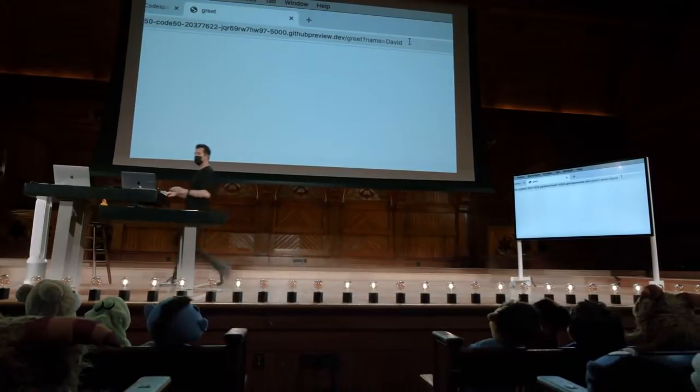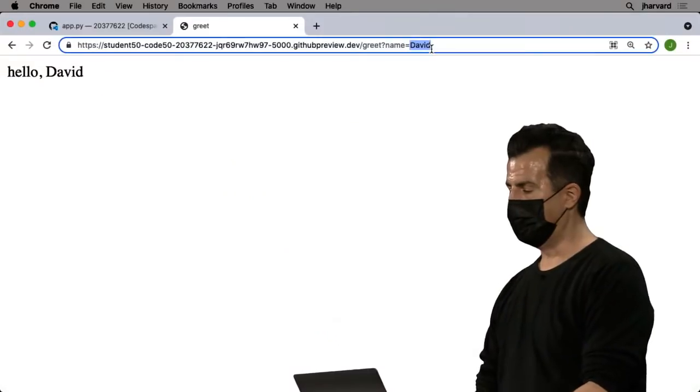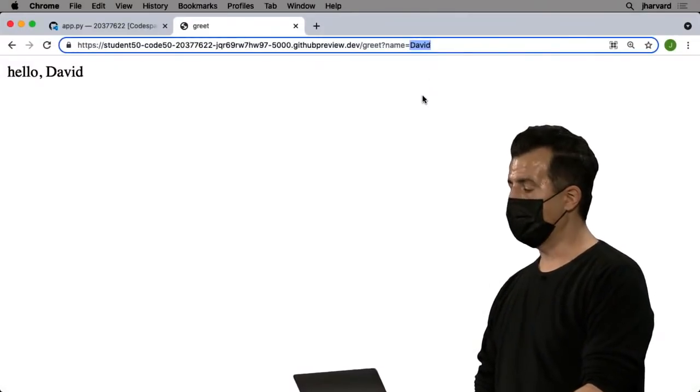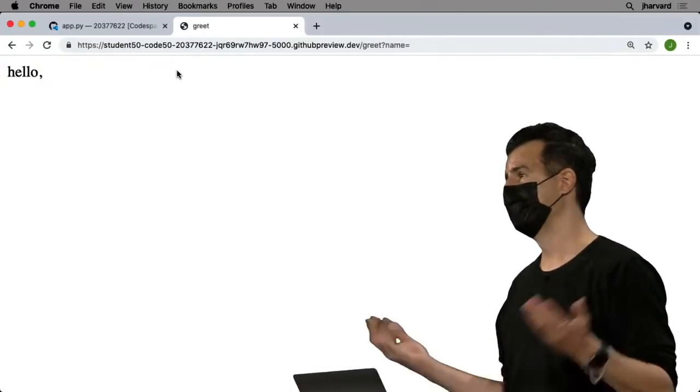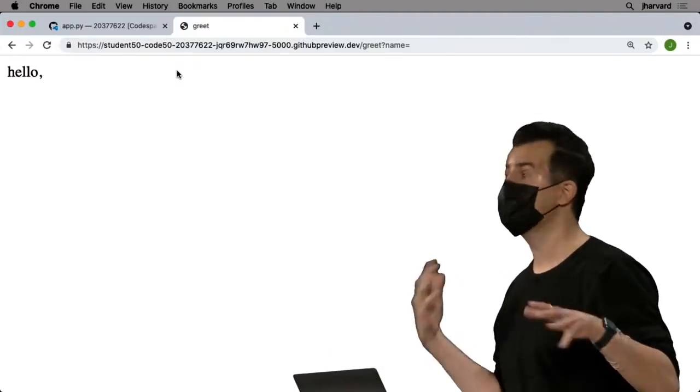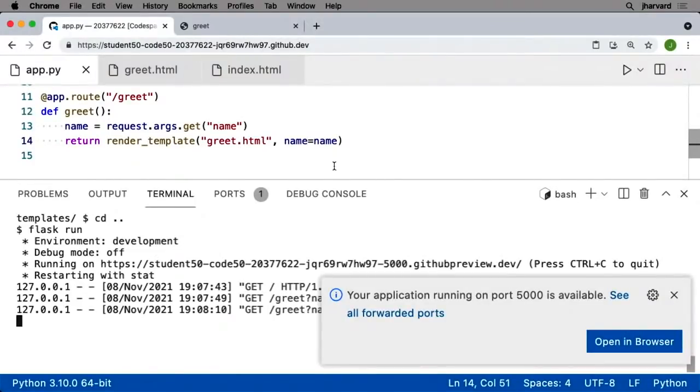But something could go wrong. Let's see what happens here. Suppose I don't type anything in. Let me go here and just click submit. Now, I mean, it looks kind of stupid. There are bunches of ways we could solve this. I could require that the user have input on the previous page. I could have some kind of error check for this. But there's another mechanism I can use that I'll just show you.